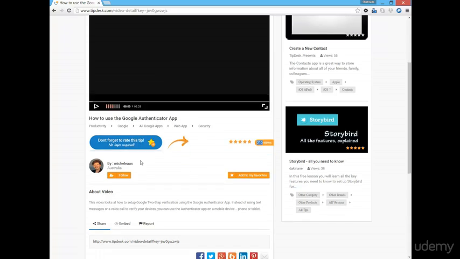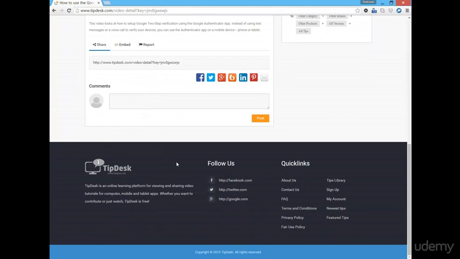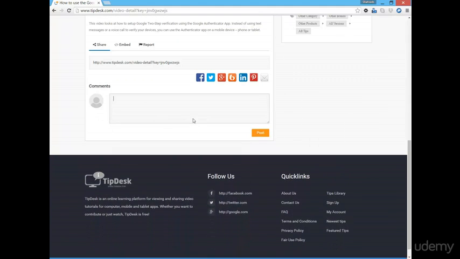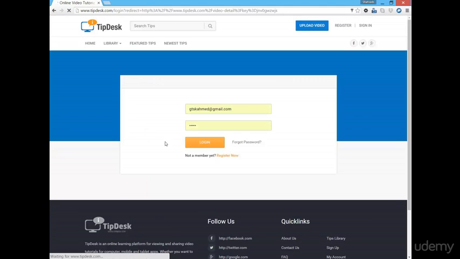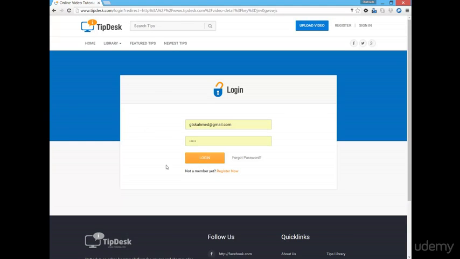I think you've understood all about the back end and front end developer. This area's size is designed by the front-end developer, and how it will work when anyone submits a comment, how the post button will work, depends on the back-end developer. Now I'm not going to log in to this website, I just want to show you the login view. The text areas, the inputs, and this button are in the center of the complete screen. But how it will work when anyone clicks on this login button depends on back end development.